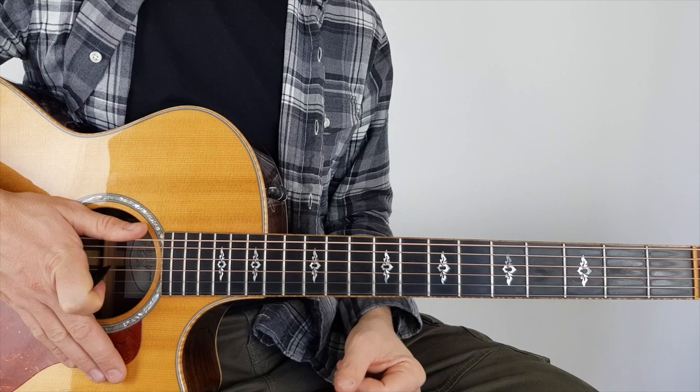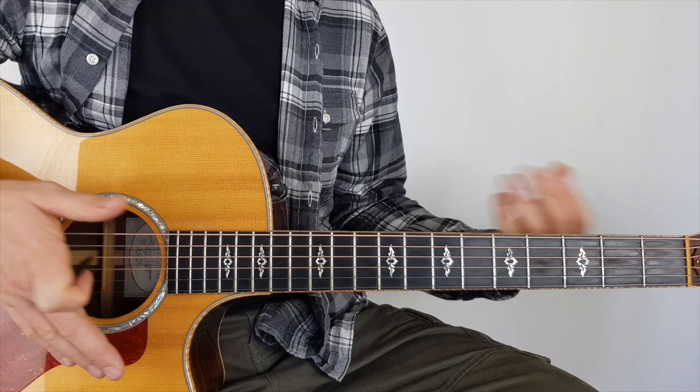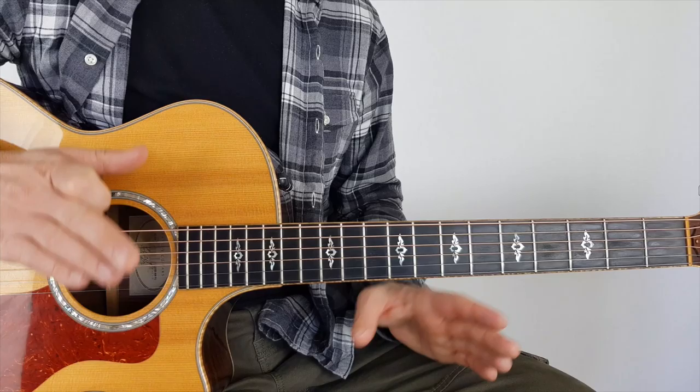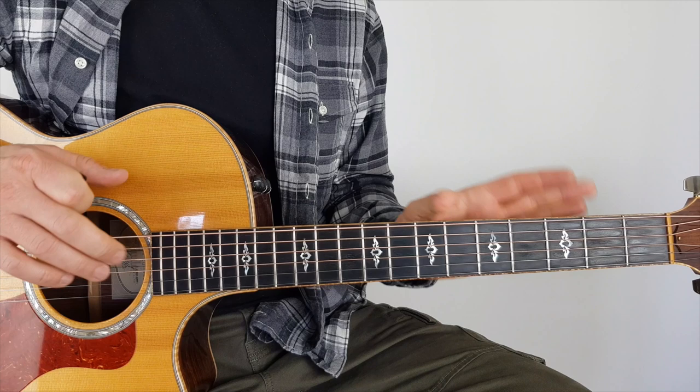Now the outro, just give it a listen. The chords, again, are just the same as the chorus, but again slightly different lyrics, played slightly different. The most important thing about learning any songs, guys, is listening to the original, trying to play along. Come up with your own little version, but try and learn the original first. And again, like I said, I've simplified stuff to make it a bit easier to help you, okay?